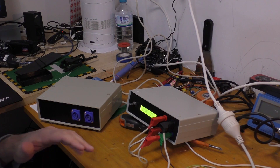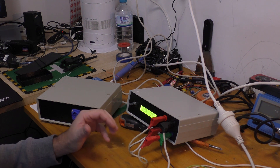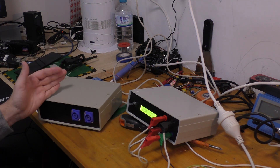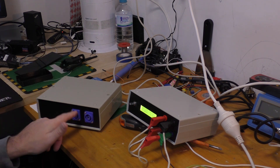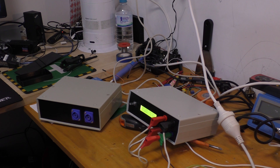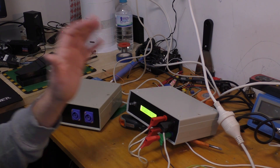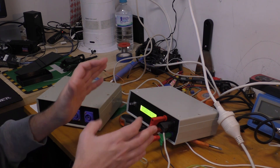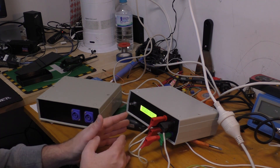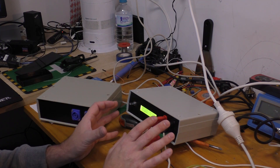All right, you can see I've got a couple of different models depending on what I want to achieve. This is my very first one that I've built - the one you've seen in all the videos up till now. I've used these shrouded type power connectors to make it a bit safer. This model here uses 4mm plugs, but this other model is actually what I really wanted to build because it displays certain things that I need to know fast.